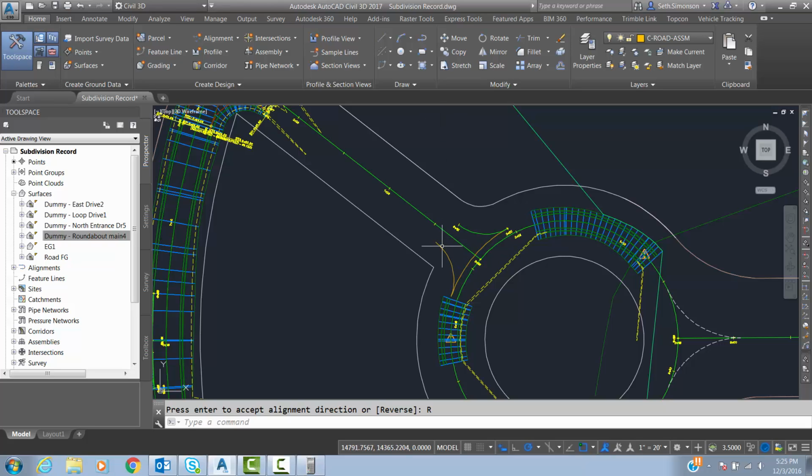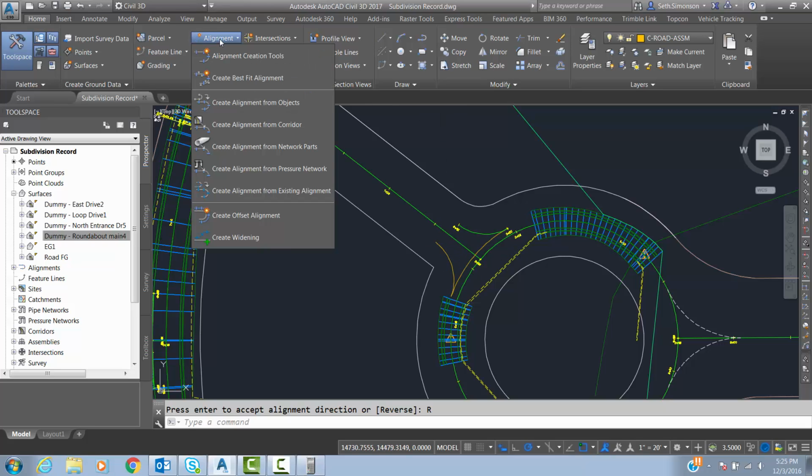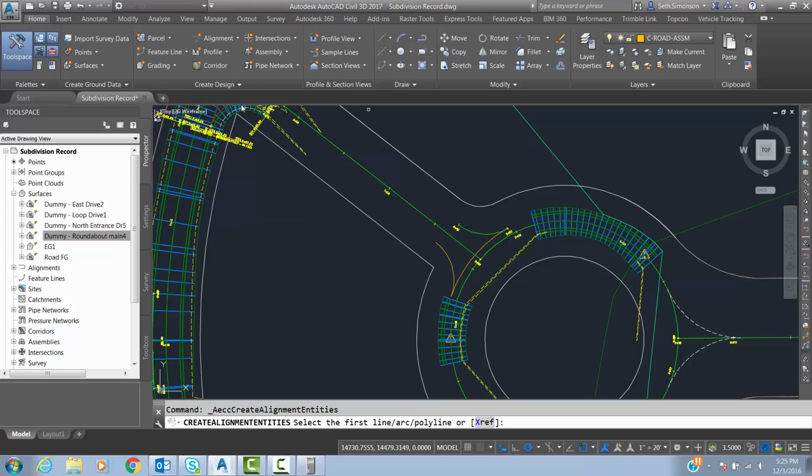Next, I can build this alignment. So alignment, create alignment from objects, select that line, right click. Now this is the right way for the traffic to be going. It's going out of the subdivision and down onto the cul-de-sac, or the roundabout. So that's the right direction, so I'm going to accept that.